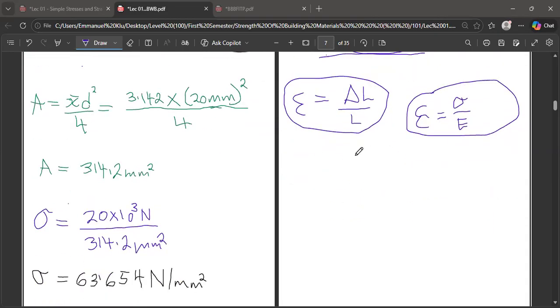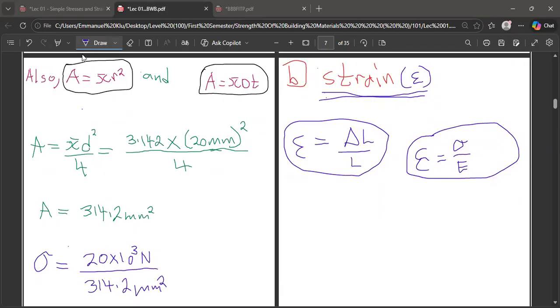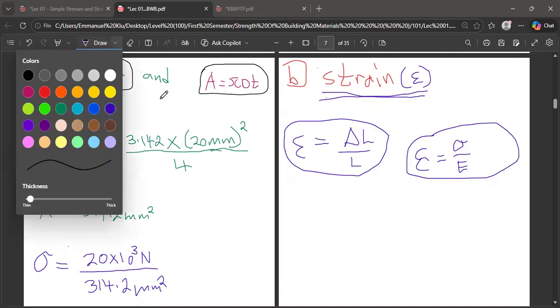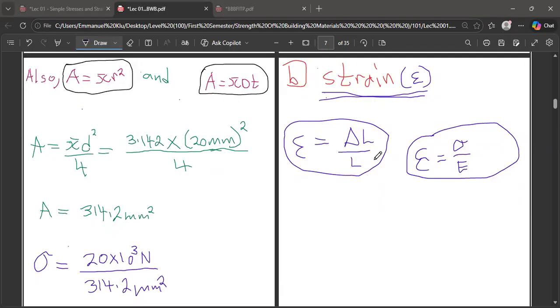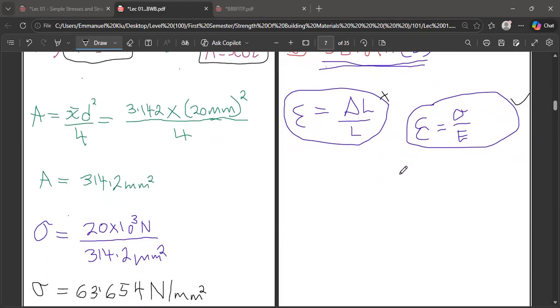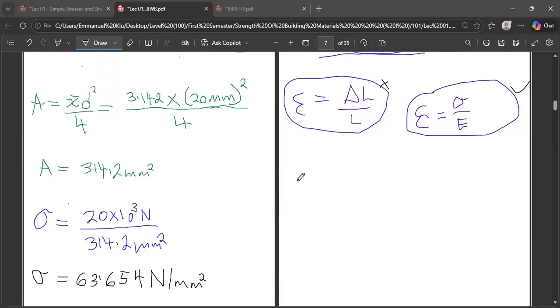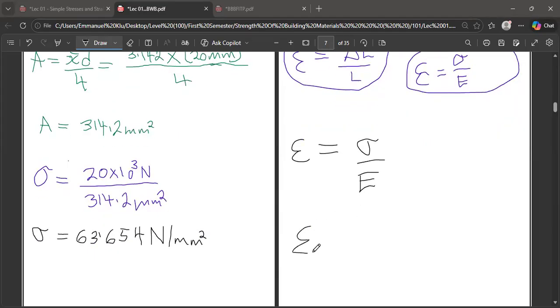If you want to use the first formula, it will not work, because at the end of the day, they are telling us to find the elongation. We also don't know the strain. These two are unknown. So this will not work in this case, but this is going to work. That is why you always have to know all the formulas before you know which one to pick. So finally, our strain is equal to stress over elasticity. This is the formula you want to adopt. Let's quickly do our substitution.